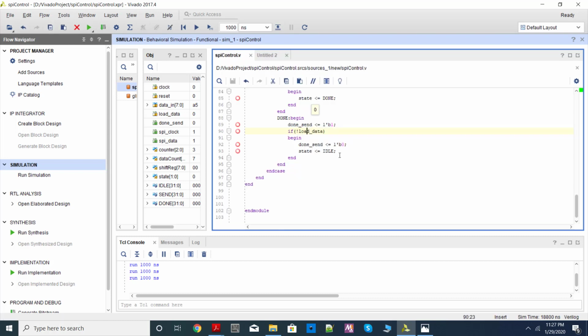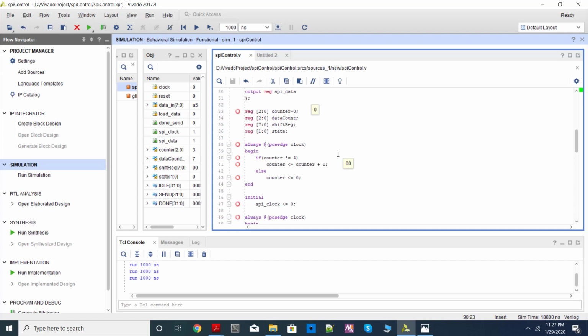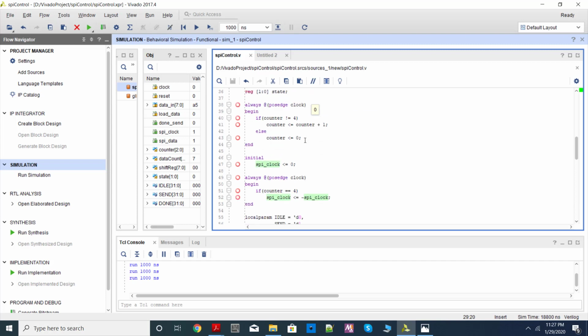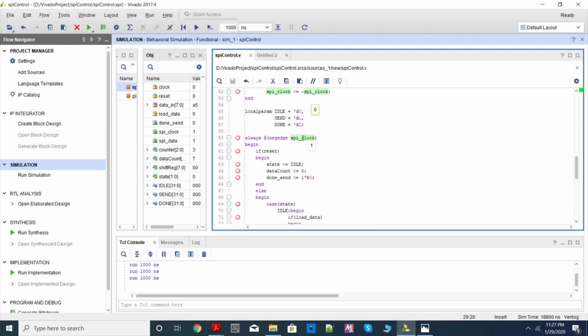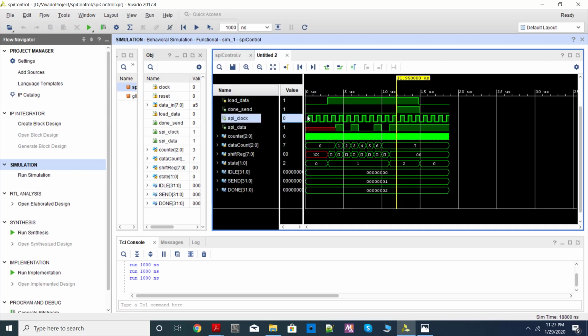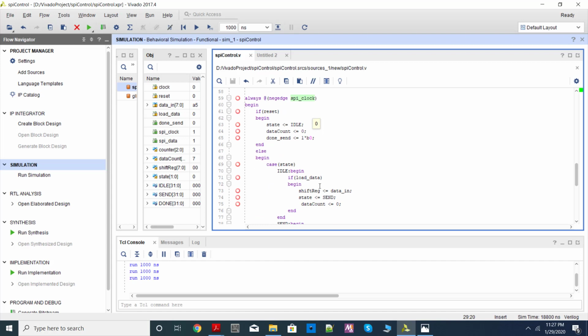Okay, so how can we do it? That's where you can use the concept of a gated clock. Okay, this SPI clock, we don't want it to continuously run. We want to run it only when data transmission happens. Now if you directly control this SPI clock, you will run into another problem because your state machine is running using the same clock. Okay, so if I say when the system begins there is no SPI clock, that basically means your state machine won't run.